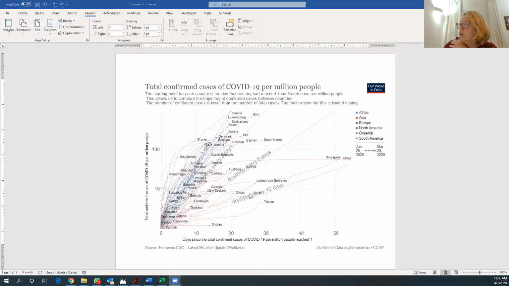So if you take a look here, we talked about doubling every 3 days. That's this line over here, okay? Now take a look how many countries are doubling within 2 to 3 days. It's a huge number of countries, and those countries are actually in trouble. Actually, let's put it this way. Everybody is suffering and dealing with this illness. When you have doubling every few days, you get into some serious trouble, and that's where you start having problems. So I'm going to give you an example of why it's so urgent to turn this number and to turn this angle into an angle that is much further down on this scale.